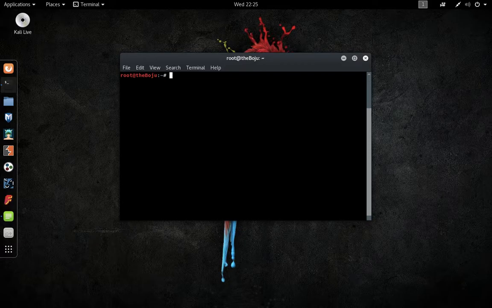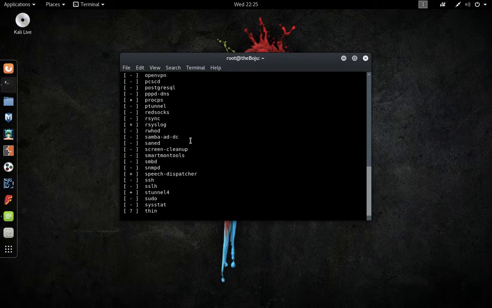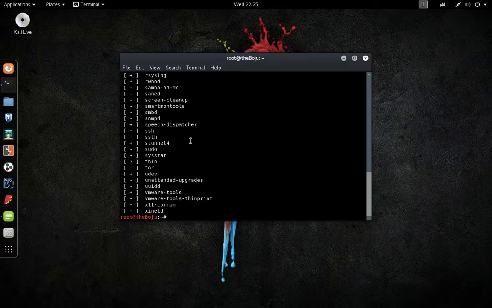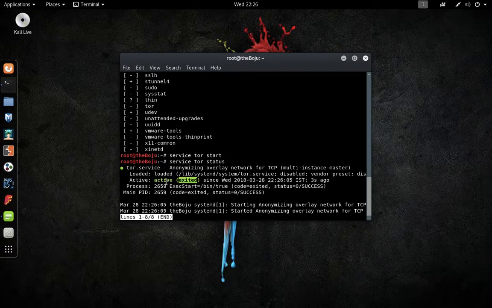How do you turn on Tor? Every time you reboot your system or your internet, Tor might stop working. So I'll show you a basic command: service --status-all. This shows the status of all the background services that are running. Here we can see Tor, and the minus symbol says it's off, it's not on. So we have to turn it on. We type in service tor start, and it starts. Then we check the status, and as you can see, it is active. It's a fairly easy process.